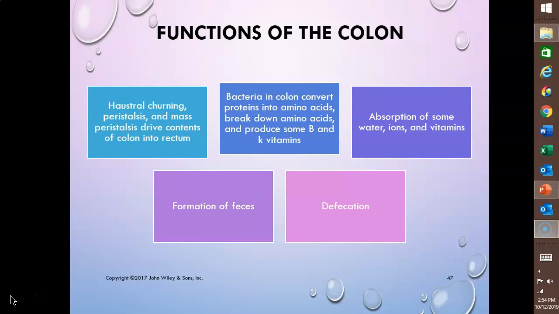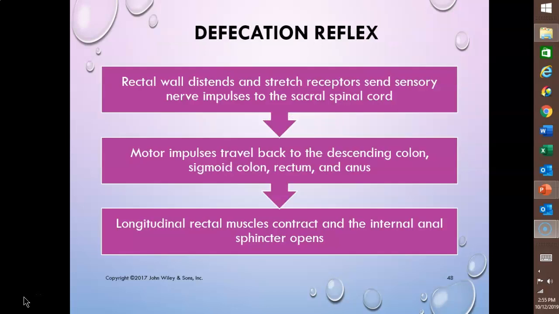About 90% of all water absorption occurs in the small intestine, but the large intestine absorbs enough to make it an important organ in maintaining our body's water balance. Of the 1/2 to 1 liter of water that enters the large intestine, all but about 100 to 200 milliliters is normally absorbed through osmosis. The large intestine also absorbs ions, including sodium and chloride, and some vitamins.